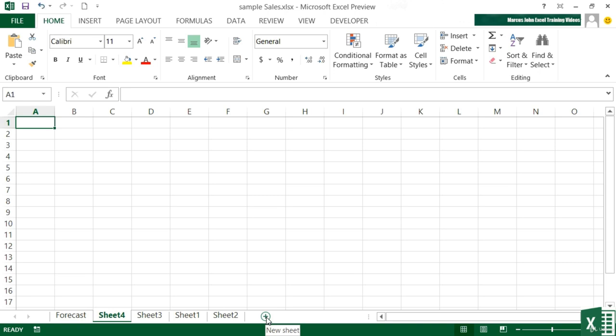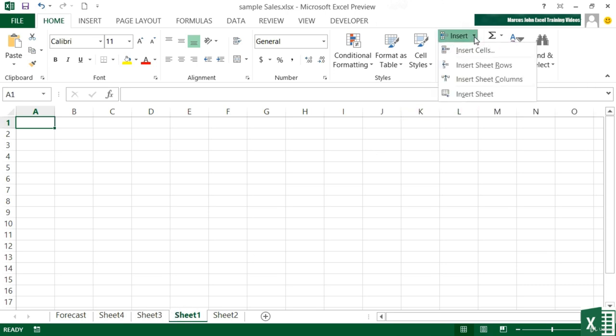And then the final method for inserting a new worksheet is choose where you would like the new worksheet to become the left of, and up on the home ribbon we have Insert, which has a little drop down arrow to the right of it, and we can choose Sheet. And you'll see again, just like the right click and the keyboard shortcut, the new sheet appears to the left of the sheet you had selected and it gets the next incremental number.